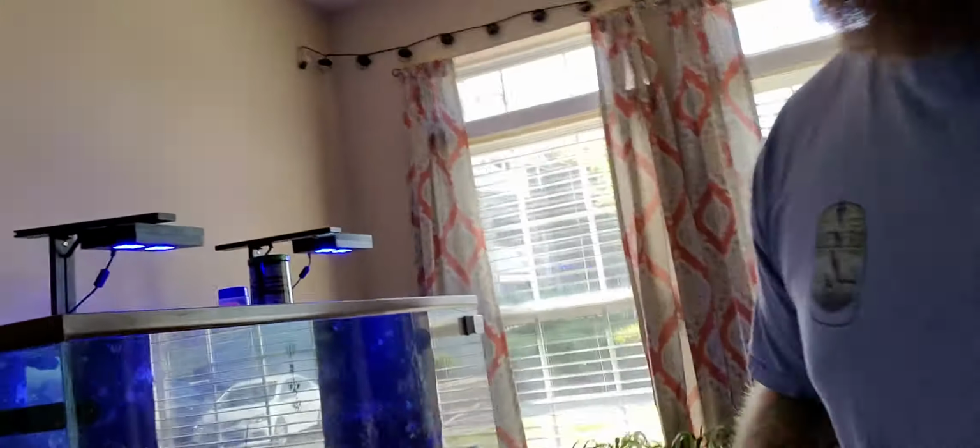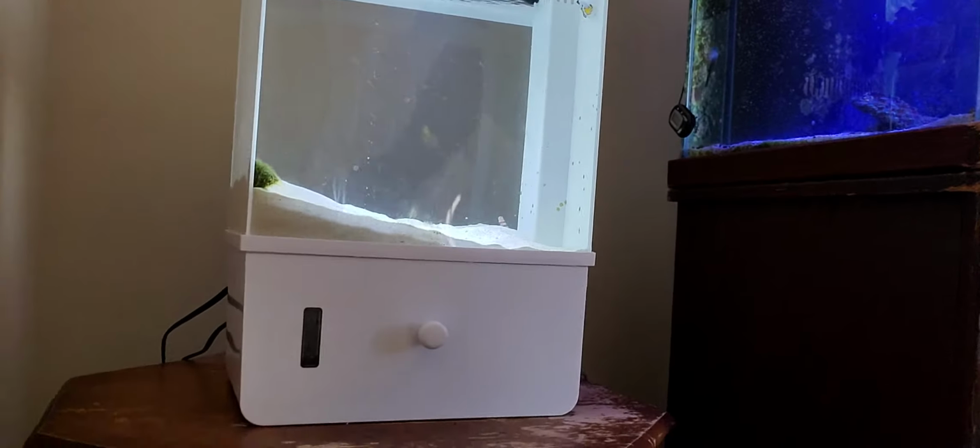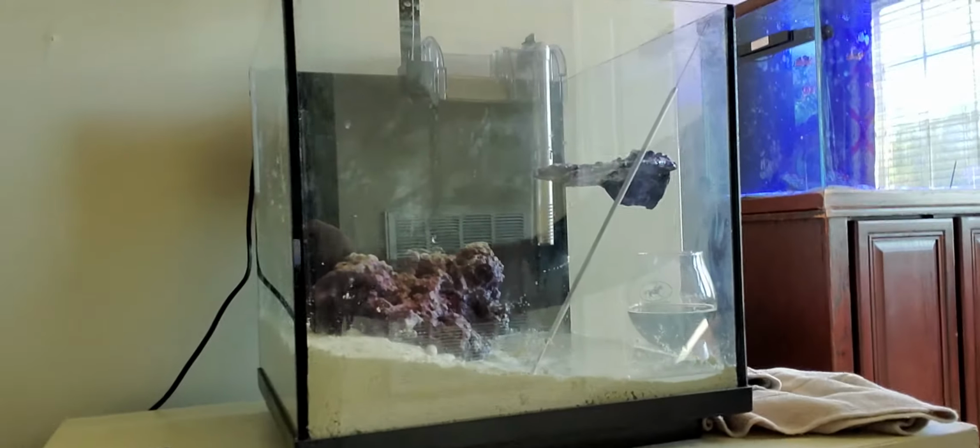So, if you guys have been watching the channel, you know that I've got the Fishtastic 5-gallon with its built-in micro sump. Have enjoyed this tank. Not saying it's a bad tank, it's just not doing what I want to do for my Nano Reef. So I broke out the 8-gallon cube again.